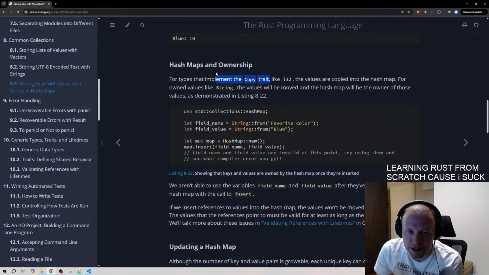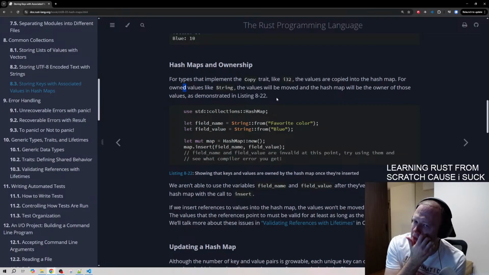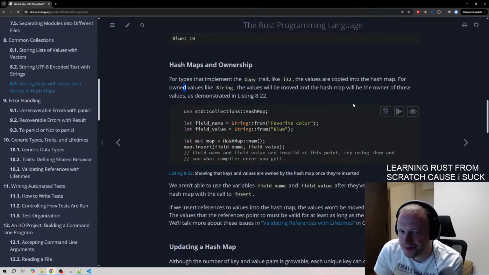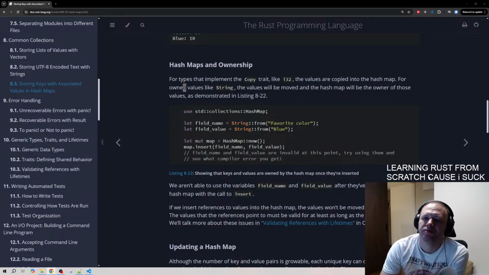Ownership. Now this is a big topic. For types that implement the Copy trait, like i32, the values are copied into the hash map.